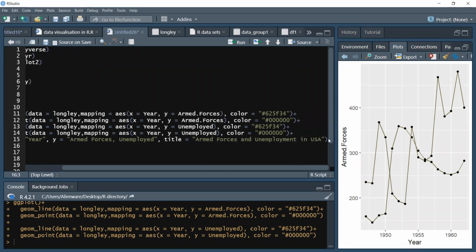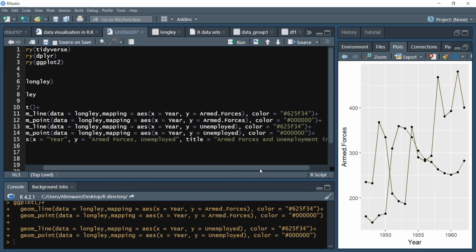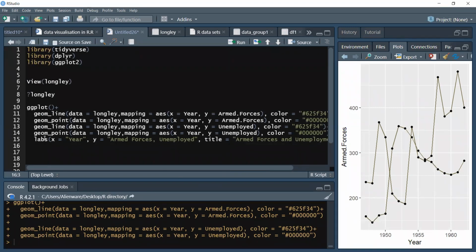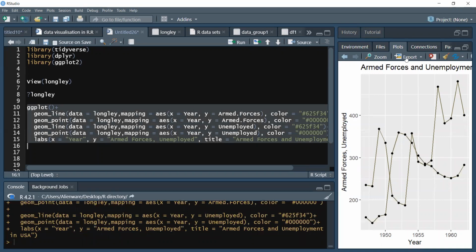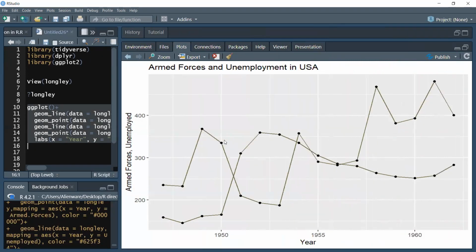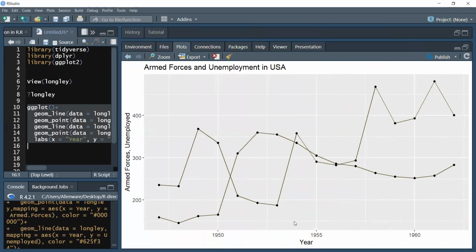Always the last one will not have that plus there. So let me just confirm that everything is okay. So you have your X, Y axis title. I hope this will work. Aha. So again, if I zoom it out, okay, since you guys cannot see the zoom, but I think it's okay like this now, right?